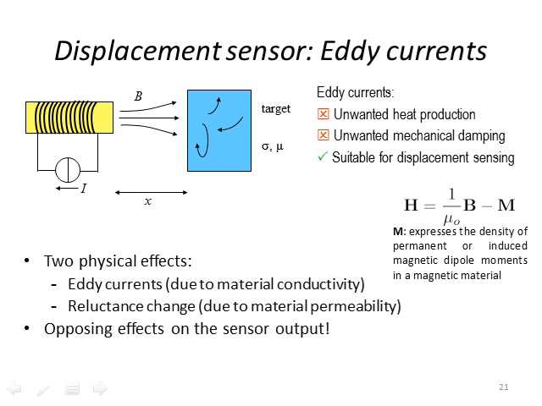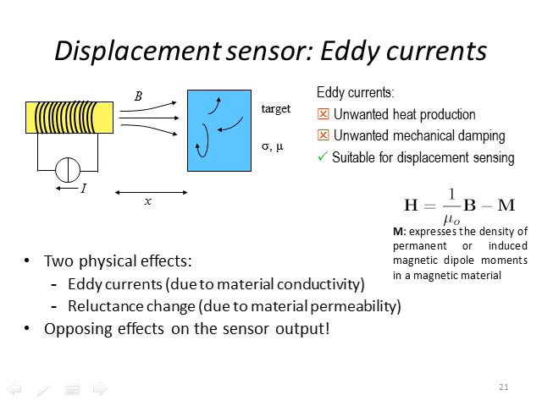Now the other displacement sensor is an eddy current sensor. So normally if we have this electromagnet configuration, which generates a B field, if we put some target material in the path of the B field, this is going to modify the current. Now, a couple of things will happen. In this material, depending on the conductivity sigma and the permeability, so whether it's a highly conductive material or a material that is ferromagnetic, it can support a magnetic flux, we will generate eddy currents.